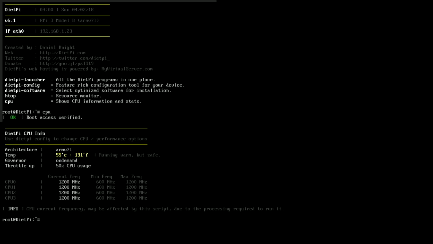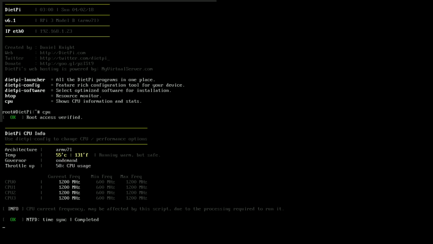Okay, so we are currently running an ARMv7 at 55 degrees Celsius, 131 degrees Fahrenheit. It is running warm but safe, which is understandable because I actually have limited airflow where I'm holding it. We are at 50% CPU usage, and our current frequency is 1.2 gigahertz.